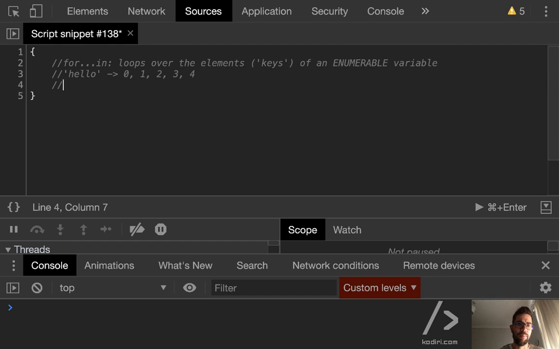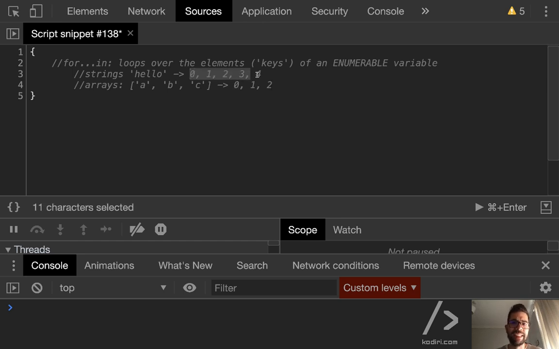So we've got strings. What else do we have? Can you think about, guys, any other data type that we can iterate in this way? Arrays, that's correct. For instance, A, B, C. We can definitely enumerate the keys of the array. The keys will be the indexes again, so it will be 0, 1, 2. What do those numbers mean? They mean we can retrieve the different elements of the variable.